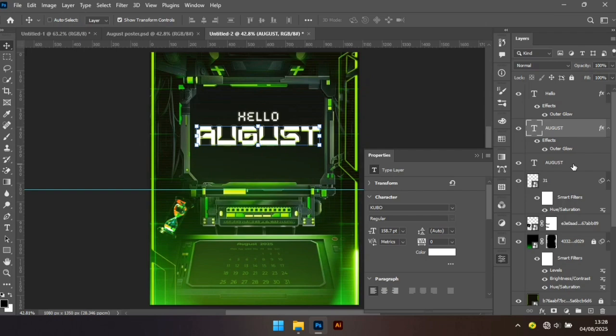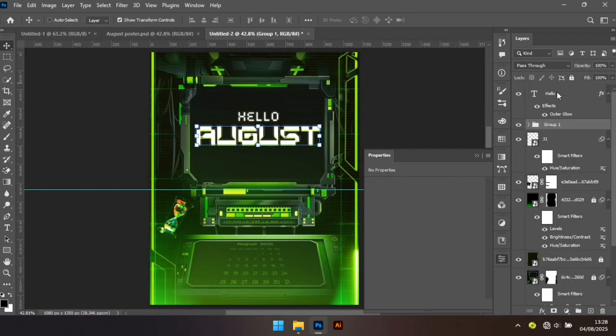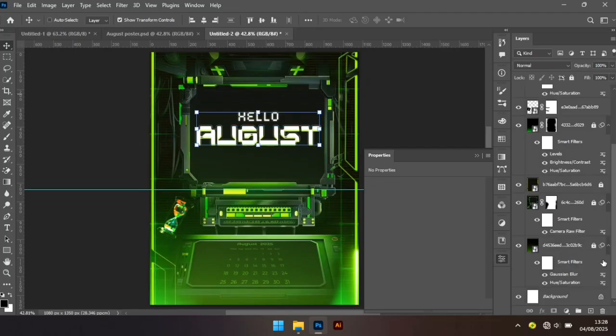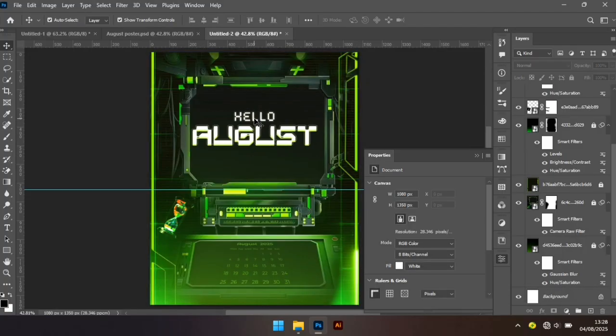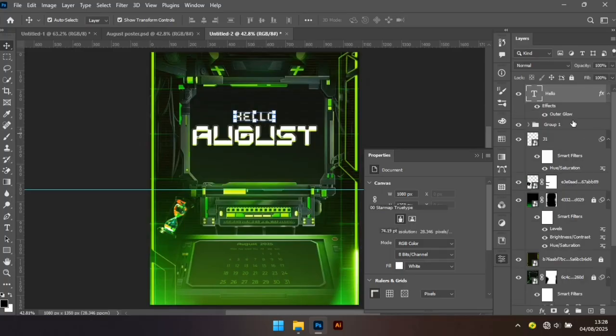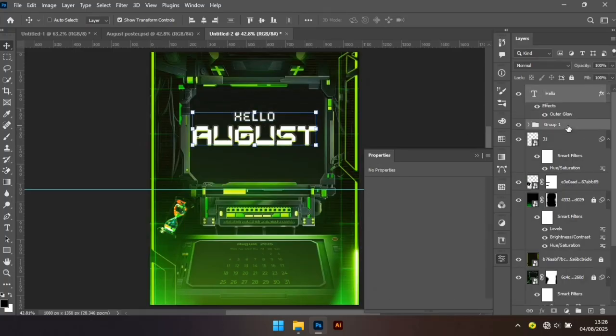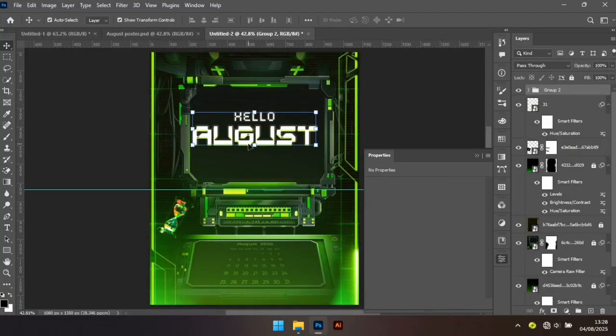Let's group everything together. The August, I'm going to group it, then select the text, trying to centralize. Then group everything together.